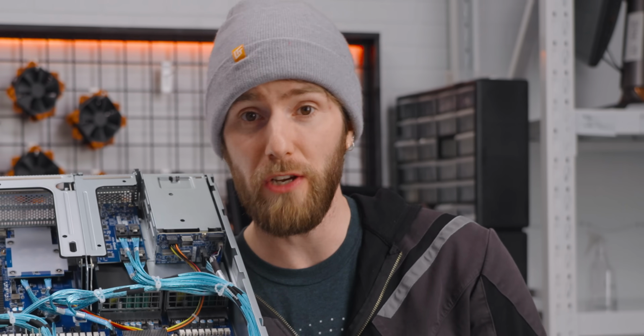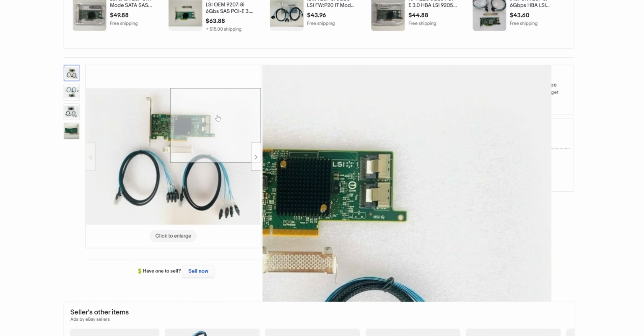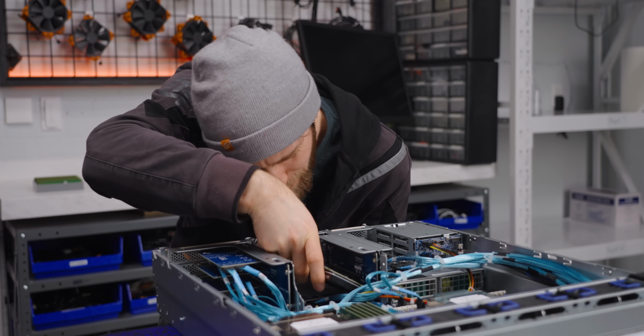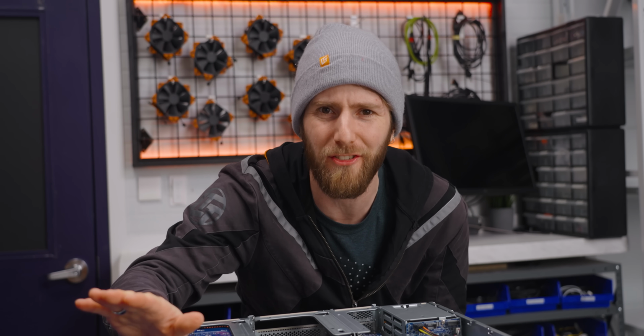That is where GRAID comes into play. The most obvious difference here right out of the gate is that there is no port to plug a drive into, never mind 8 or 16 drives. Instead, the drives connect directly to the CPU's PCIe lanes, just like they would with software RAID. So this server from Gigabyte handles all of that through a backplane here in the front of the chassis. Then the GRAID card just plugs into any available PCIe Gen 4 slot. We'll do that a little bit later. And all the storage communication happens over the PCIe bus. No direct connection between our RAID card and our drives.